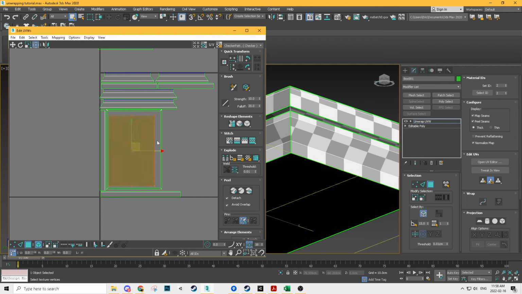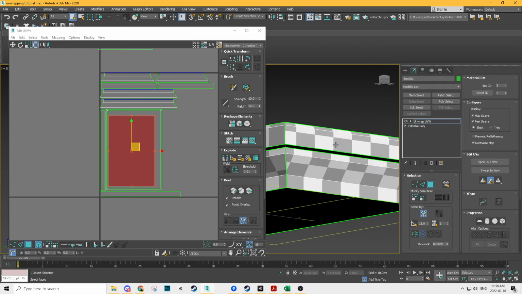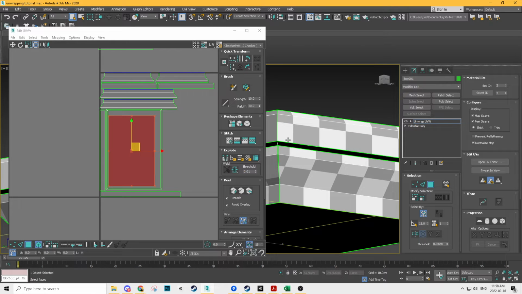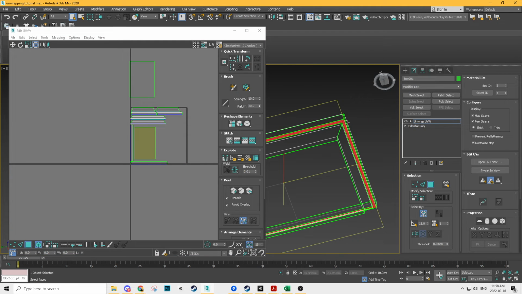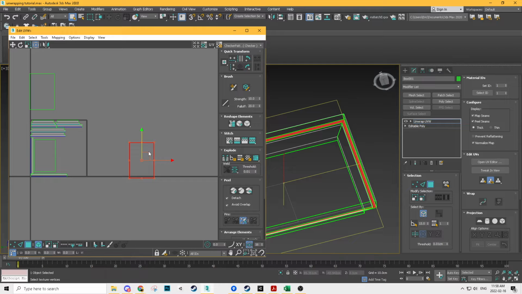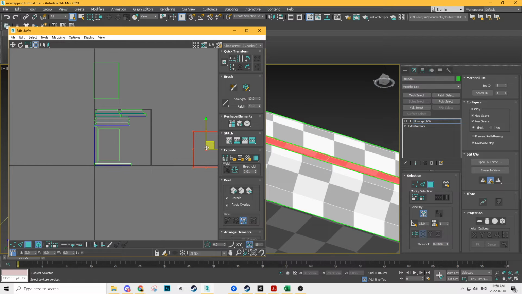Because what it did is, this is almost flat. It's on a very small angle. It's higher than 45-degree angle between this one and this one. So it flattened these guys together, which is not really what we want, right? This is a very thin shape. There's a lot of wasted space here, and we're going to have lots and lots of seams here, so it's not really great for painting that way.